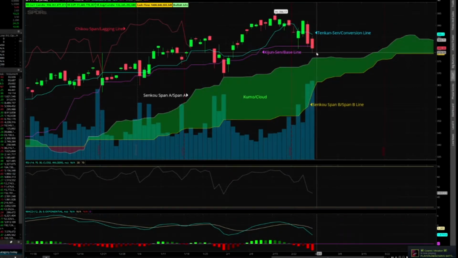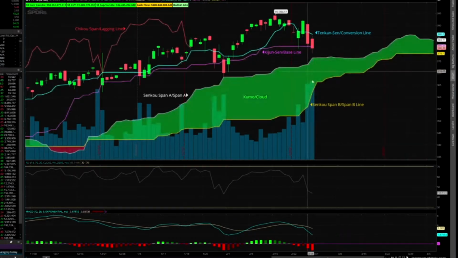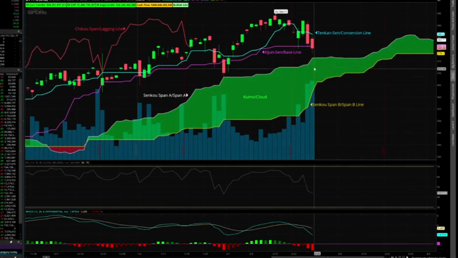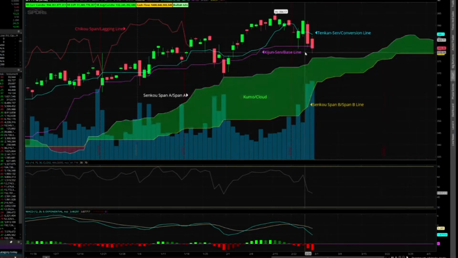So as you can see, the SPY share price is actually below both the Tenkan-sen and the Kijun-sen line, and it's signifying that there's a downtrend beginning to happen. However, the overall trend of the stock right now is still technically bullish because it's above the cloud. When the share price breaks into the cloud, then it's considered to be in the consolidation phase. If it breaks below the cloud, then it's considered to be overall trend is bearish.